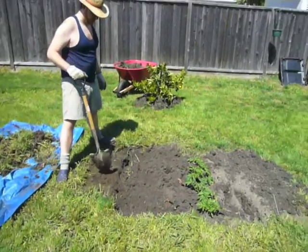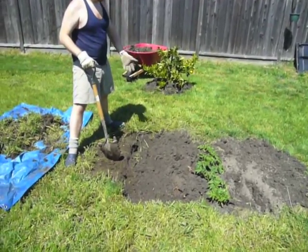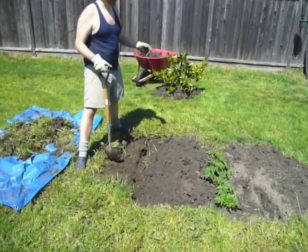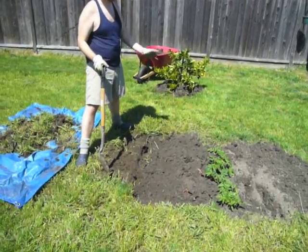It's important never to stand on the part you've done already. Once you've made the bed, the idea is to have as much air in there as possible for it to be fluffy. The fluffier the soil, the more the plants can have their roots go straight down instead of having to look side to side, and that lets you put more plants closer together.